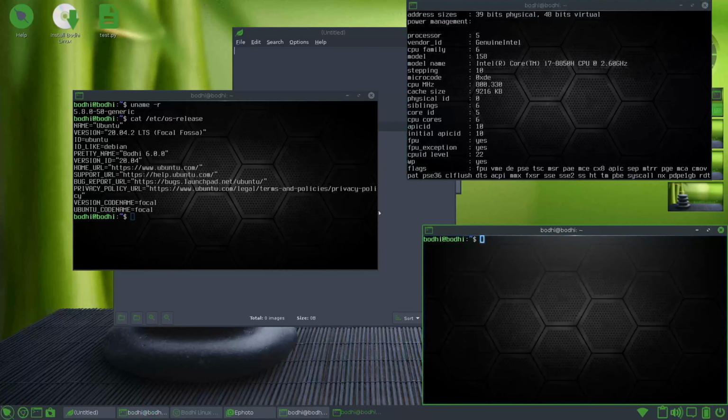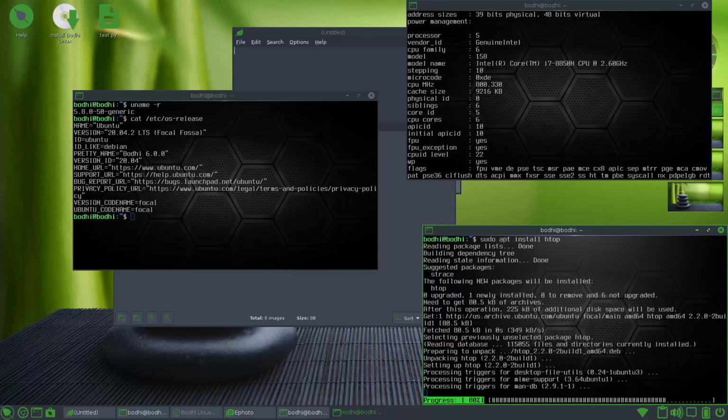So I'll open up another one. So just about 32 gigs of RAM. Do I have HTOP? That'd be even better. Someone asked about resource usage. Let's check that now.